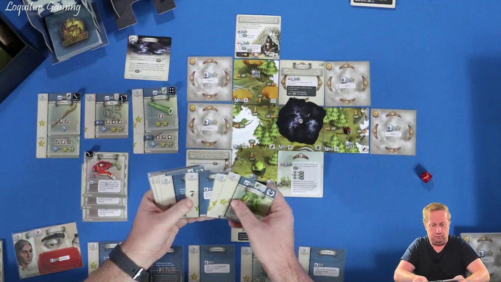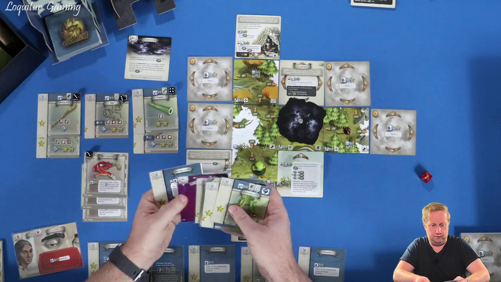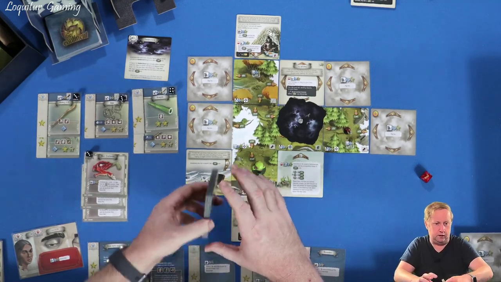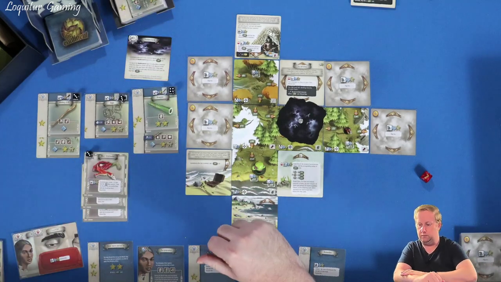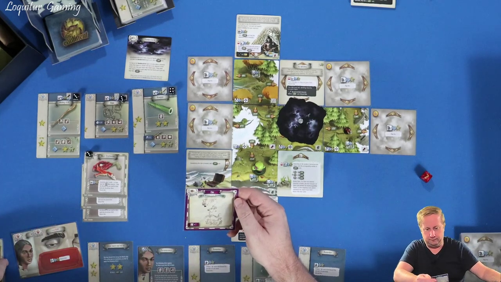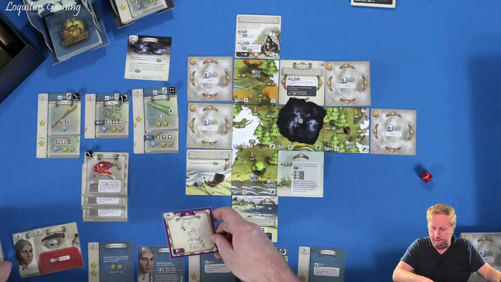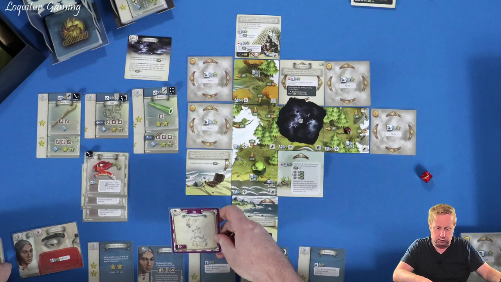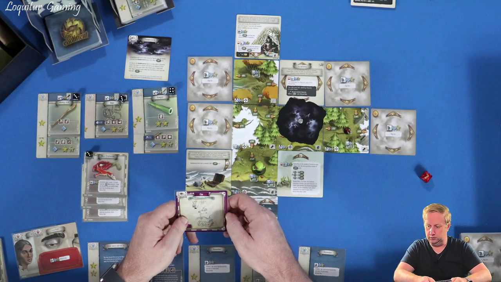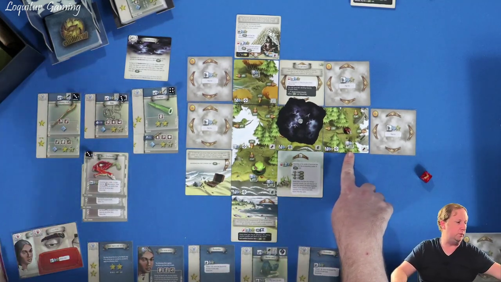Actually, is there a cheaper fire making card in here right now? No, there's not. I do not have an item that I can use to make fire at the moment. Let's take a look at the clue card again. Yeah, so I want to go north still. Oh, wait a minute. I haven't pulled this card. I pulled that from there for this action, and I haven't pulled the card.